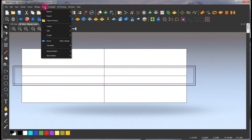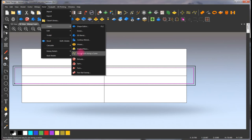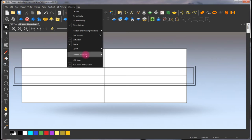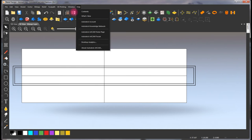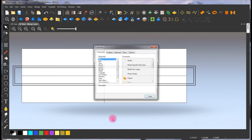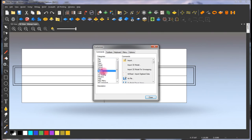So if you go on the relief and you go on the create, you're going to see it right here. Paste a relief along a curve. But I don't want to do all these steps every time I need to paste something. So what I'm going to do, I'm going to add the icon here. So I'm going to go under Windows, Tools, and Docking, and go all the way down to Customize. And you're going to go under Relief, and you're going to look for that icon, okay? See, it's right here. Paste along curve. Grab it by holding the left mouse button and dock it where you want to put it, okay?